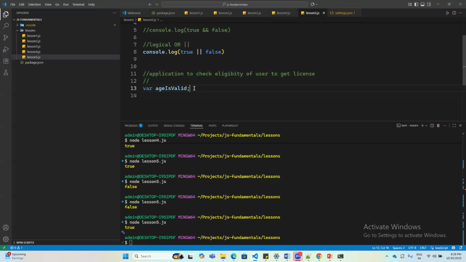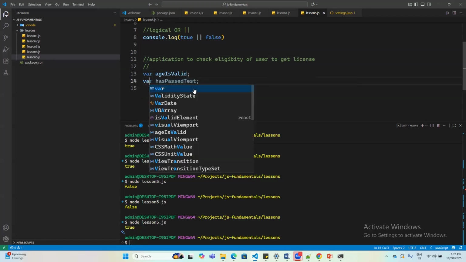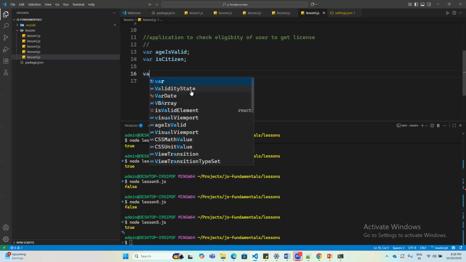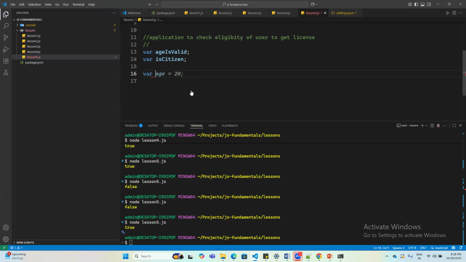The first boolean I have already created. The second boolean will be is citizen or not. Only if he is a citizen of the particular country will I facilitate him with the license. And then finally I would create one more variable to say is eligible. This is the kind of logic I have created. So what is our use case here?